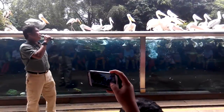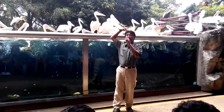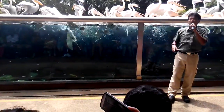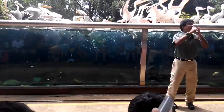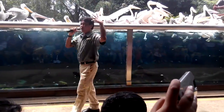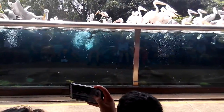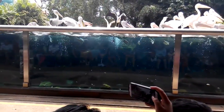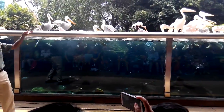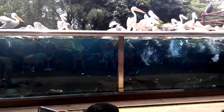And that's why they are called the largest, and it is easy for you to identify them. Now, look at these two. The older they are, you can see they have long curly feathers on top of their head. Can you see that? Now, they have a second name — they are also known as the curly-headed pelican. Just joking about having to go to Orchard Road to comb their head! Curly-headed pelican or Dalmatian pelican — they are the only species of pelican that is on the endangered species list.